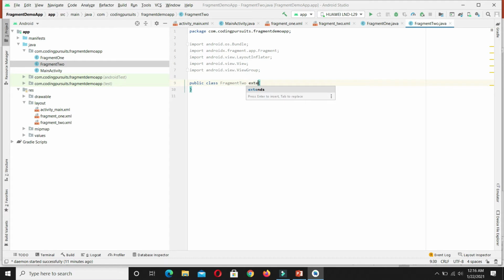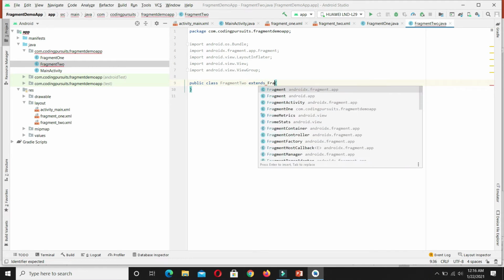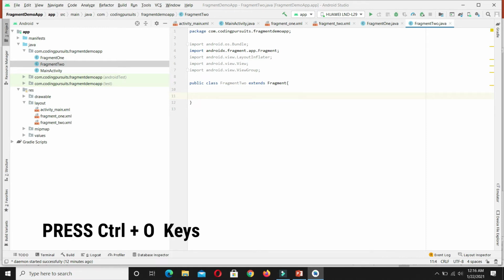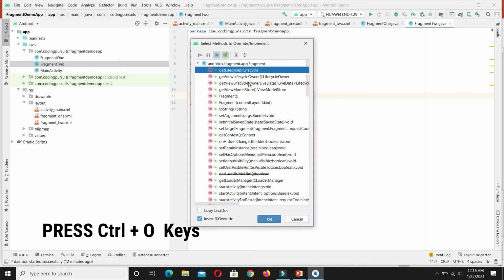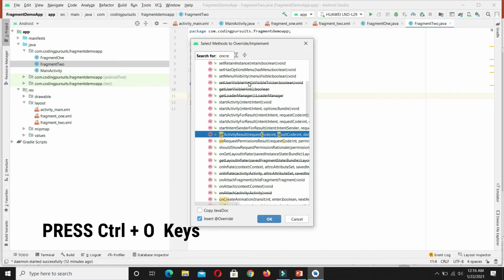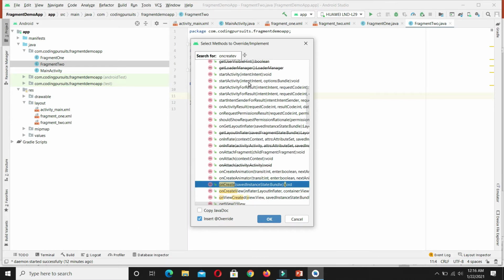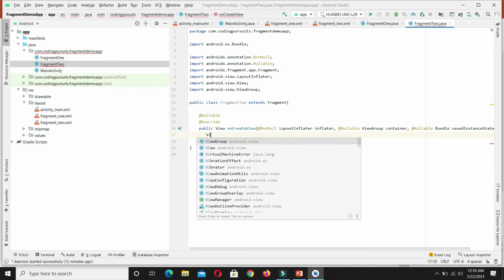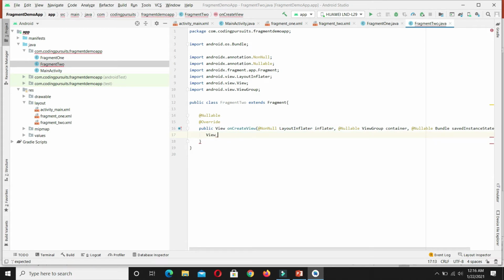Now in the same way, we have to extend it as a Fragment class. So in the same way, we will press Ctrl+O and search for the onCreateView method. It is located here. Double click on it to add. Delete this default code, and here in the same way we will have to return the view.